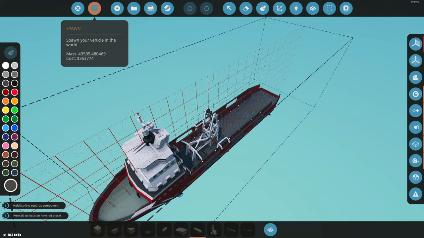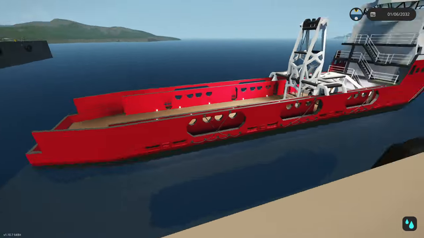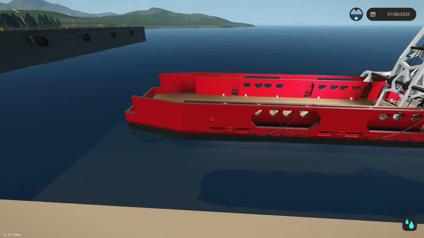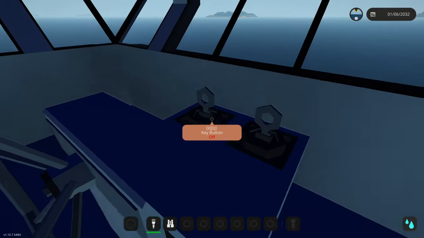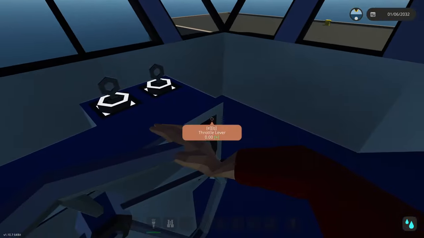Okay, I'm going to try and spawn it in somewhere else and see if the same thing happens. Again, it is spawning underneath the water, but I suppose this dock is a little bit deeper than the other one. So, let's see if this thing will actually move, and we'll go from there. Alright, turn the engines on. Alright, they should be starting up.